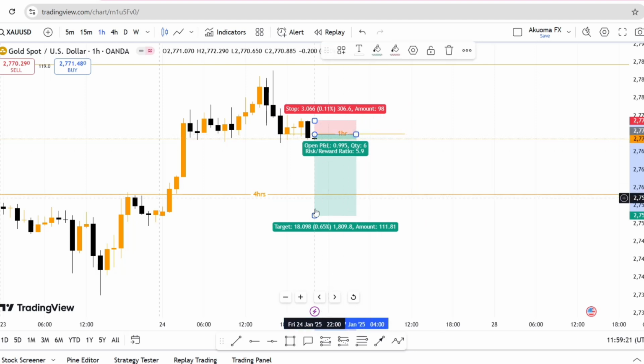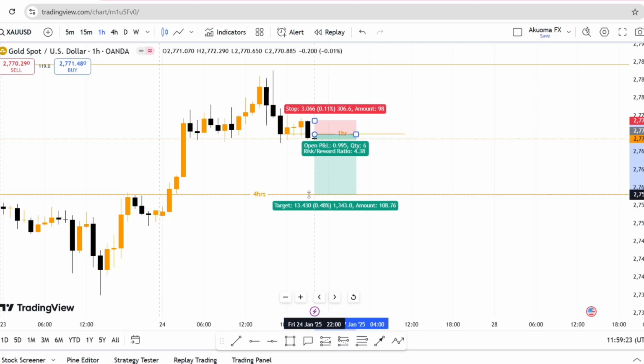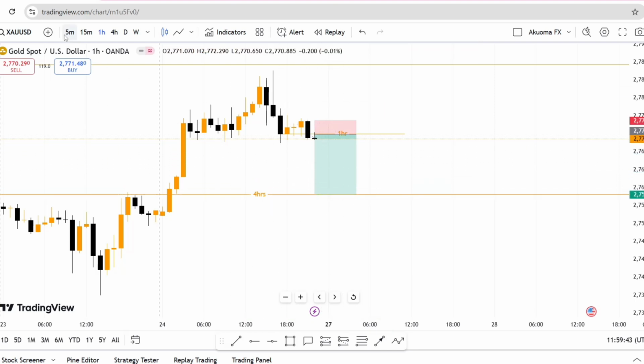And so guys, this is what I mean. If we are to take this sell, our take profit shouldn't exceed this level, because the major move is not a downtrend, is not a sell. Market is not selling. This is just a minor retracement. And the good part of it is that it also gave a good risk to reward.